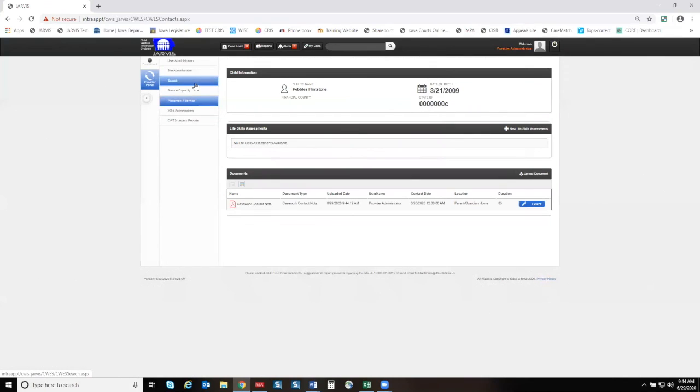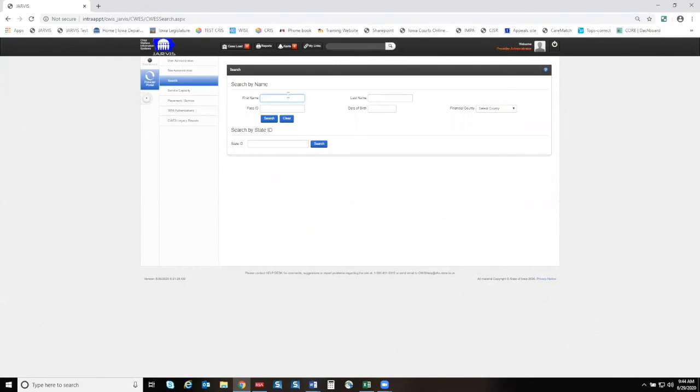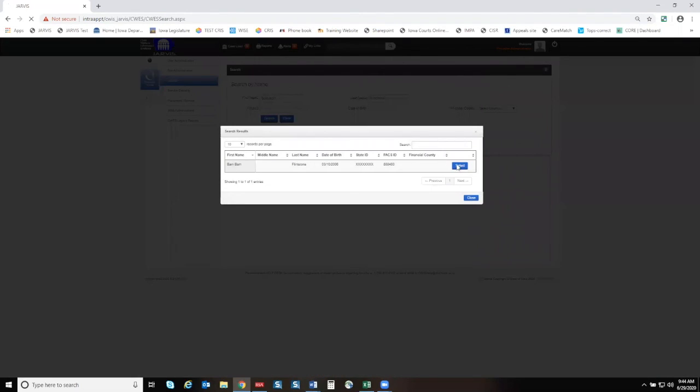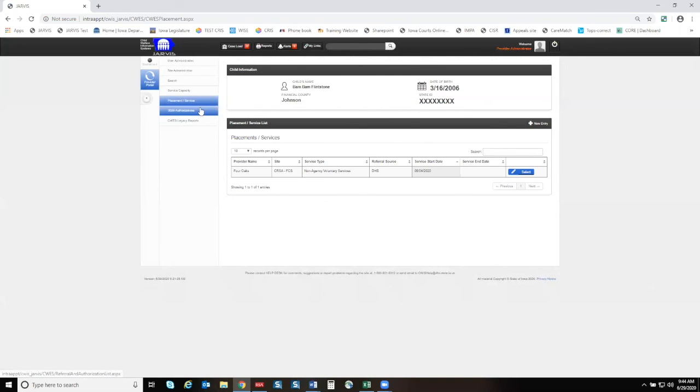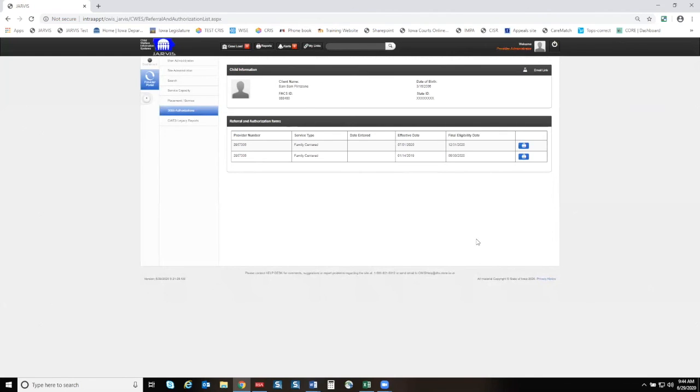3055 authorizations. So I'm going to pull up Bam Bam as my client again to demonstrate what those look like. Providers can access Conversion 3055 authorization forms that were auto-generated for the conversion of active group care placements to QRTP placements that occurred on April 1st, and then the conversion of active FSRP services to solution-based casework on July 1st.